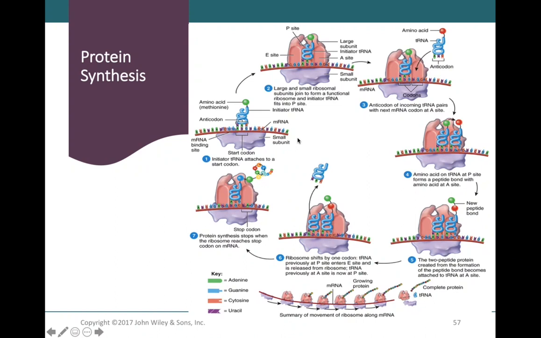Codons are simply a sequence of 3 nucleotides. That's all they are, just a sequence of 3. So you can see A, U, and G is going to be the start codon. Well, the next codon here is going to be U, G, and C.